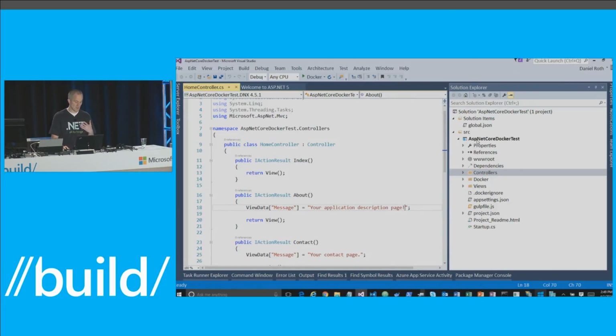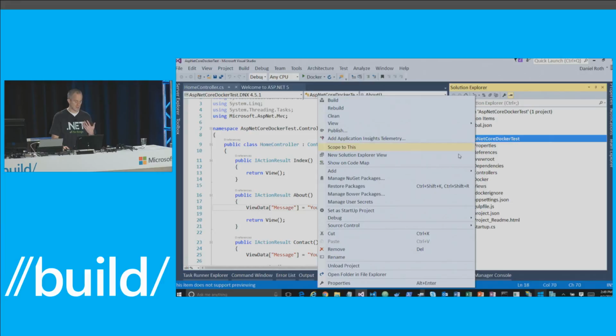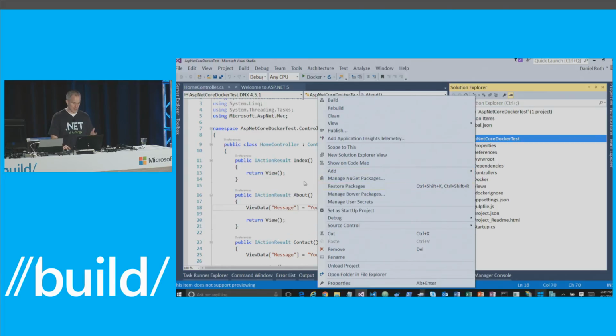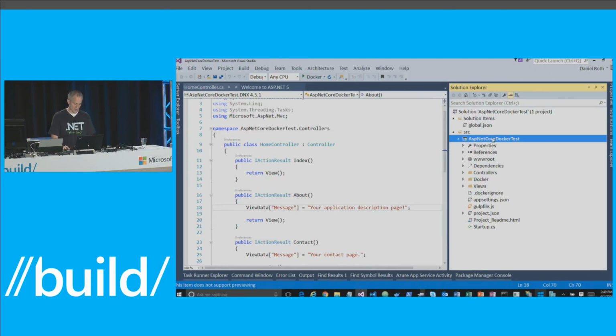So what I did with this application is you can right-click on an application, and you can say, I want to add Docker support to existing application. And then it will add the MSBuild tasks and Docker files and Docker Compose files to your app so that you can now, on build, create a Docker image, and also on run, move it over into a Docker host that you set up and run it in that host, in a container. Now, I've already done that. It's really quick to do, but I've already set it up.